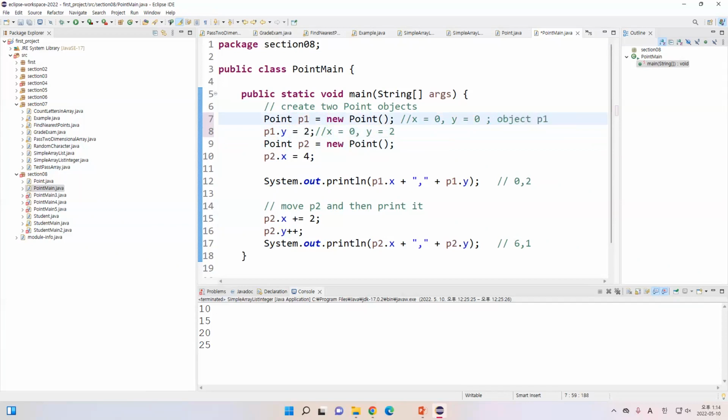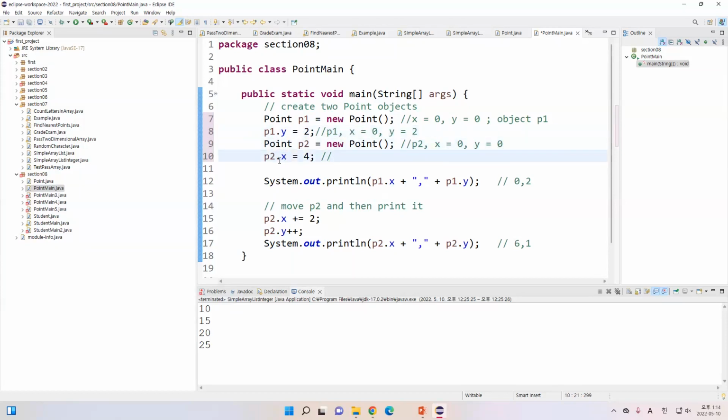Now I'm making a new object which is P2, and again the x starts from 0 and the y equals 0. And you can see that this is still P1.